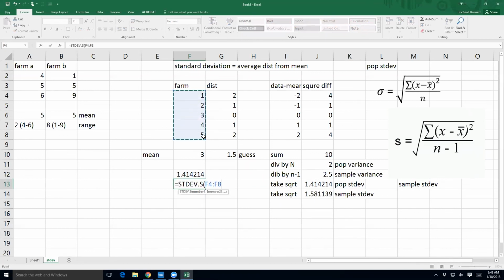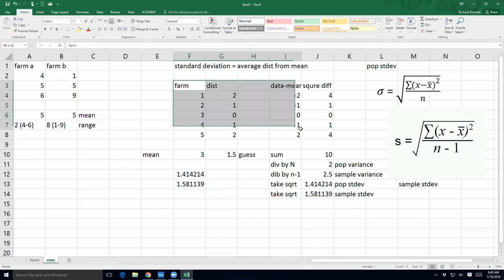Then for the .s, I'll highlight that one, put my data in, and it gives me the same answer I got. So once again, you're welcome to check your answers, especially if you're doing your homework over the weekend and you want to do these steps. You can check your answers and know immediately if you got it right or wrong. But I want you to do these steps on the test on Wednesday. That's what I expect to see on your Excel portion. We will actually have several problems, so keep that in mind.